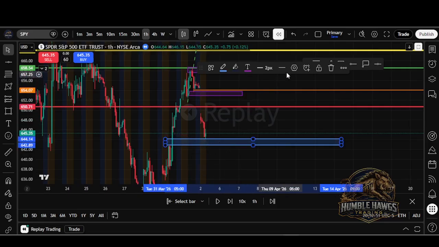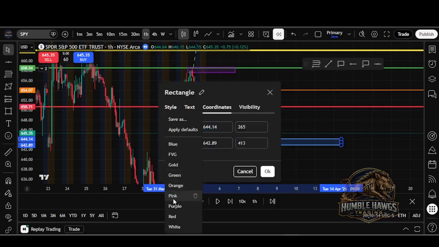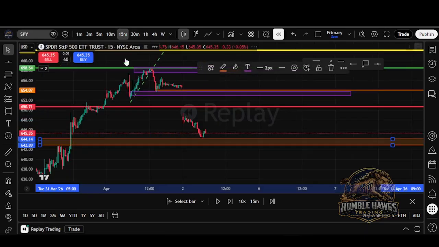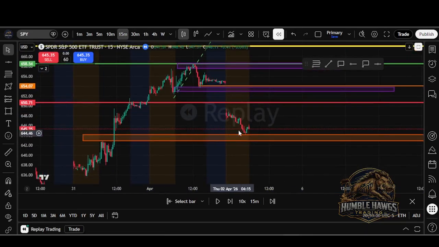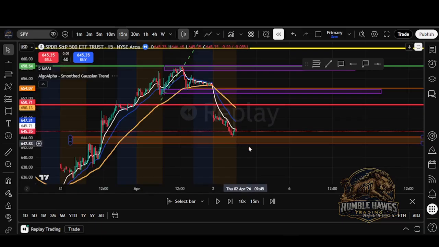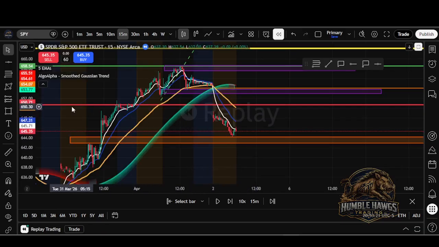So I would go ahead and change this to an orange, and now I'm able to be prepared for that as I work down on my 15. As we see, once we get to the 15, all right, so we have it popping up. We want to see some pullback action on here. If it bounces under, we'll wait for a pullback there to react and go further down on the market, or is it going to pull back here and shoot up? And that's why we'll keep the indicators on, knowing how to react with that too.